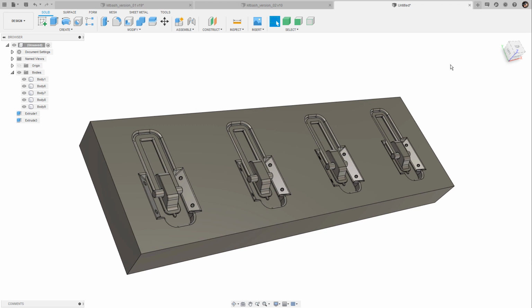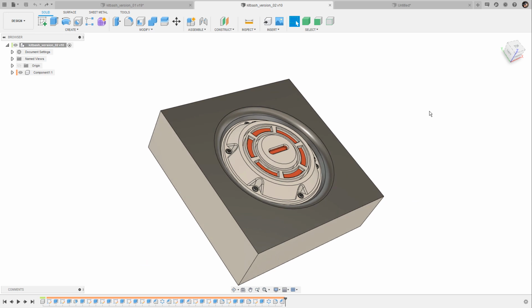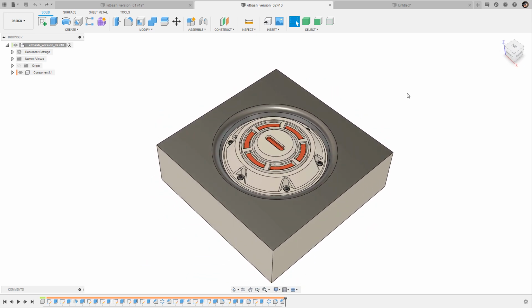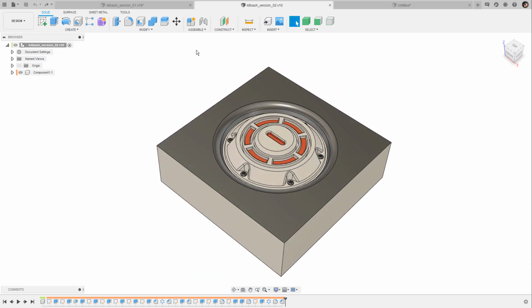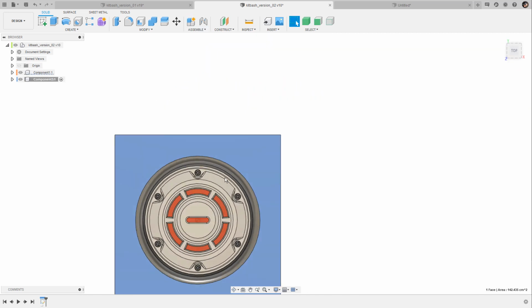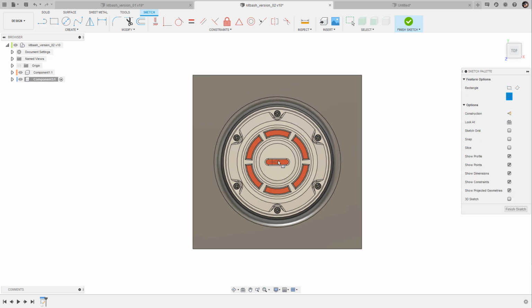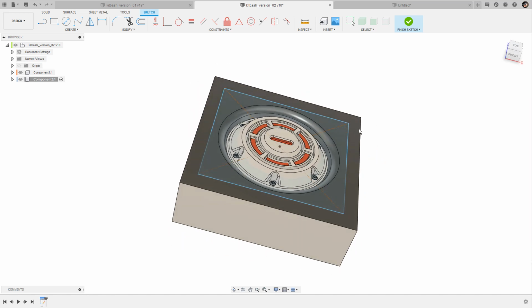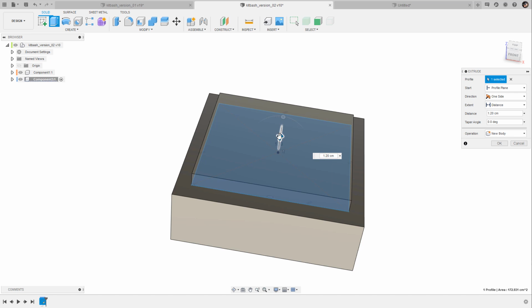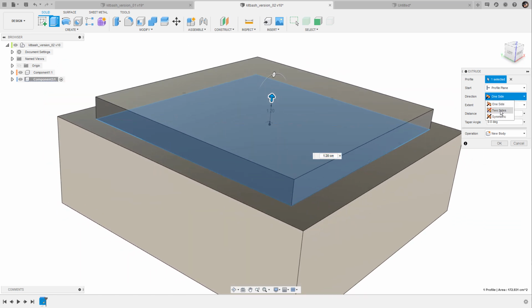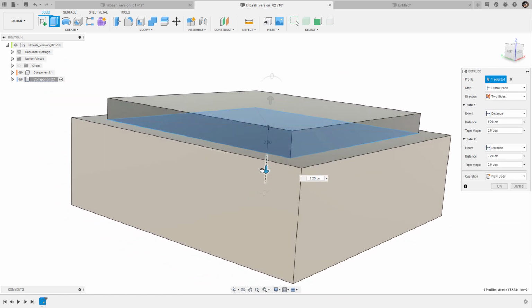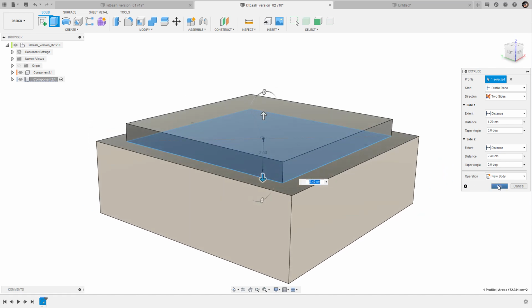And because it's that easy, let's repeat the steps again with the second model that I've prepared for this video. So it already sits in its own component. I create a new one, start a new sketch on this plane. Again, a center rectangle. Make sure that it encloses all of the details. And then let's do an extrusion like so. I switch the direction to two-sided. So I'll make another extrusion at the bottom. Something like this should be fine.